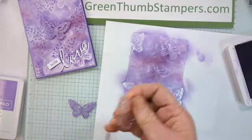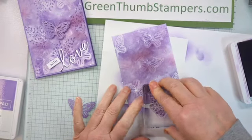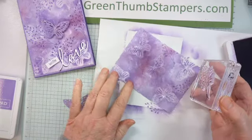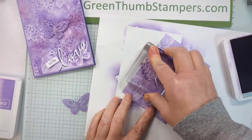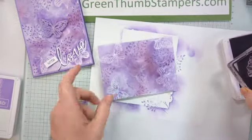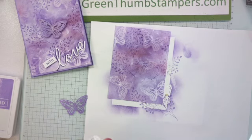And then I took the sprigs, leaves, stem, whatever you want to call this piece from the kit. I'm going to use my Highland Heather again, and I'm just going to stamp around in various spots on it and fill in some of the background. I'll go this way on this one. I'm just going to put one little one there. So now we got that all squared away.